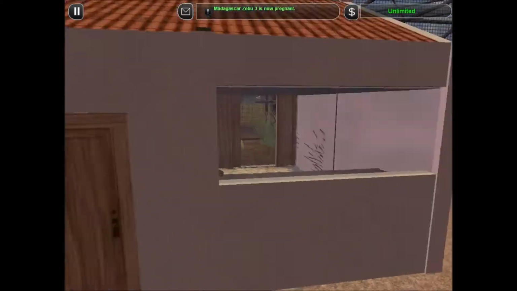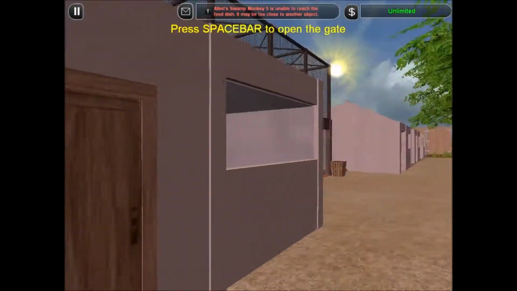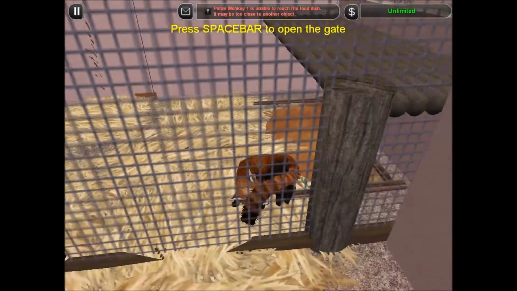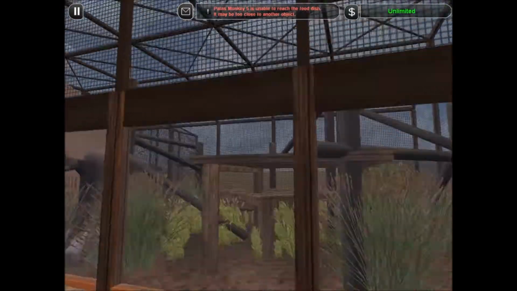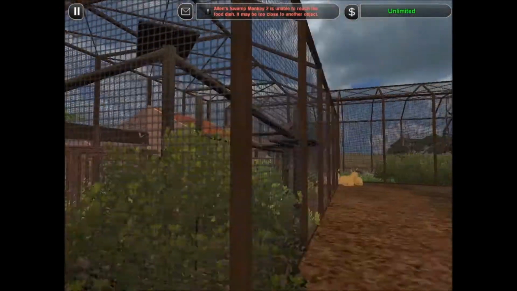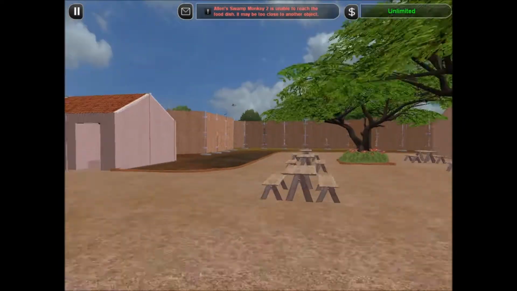But yeah, we have our red pandas. And we also left some windows so people can see the night rooms. Oh, he sleeps. Loud snore. And here we have the climbing structures for them. They can go on the roof if they want to. Yeah, so that's all we can show today.